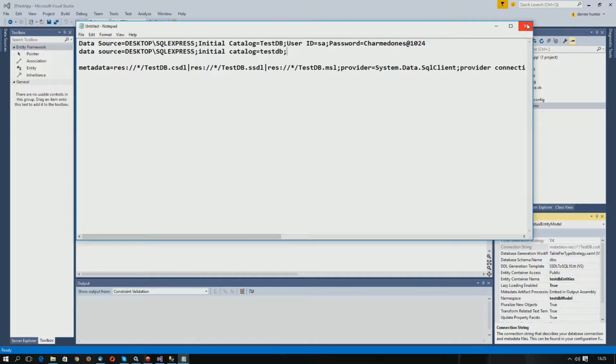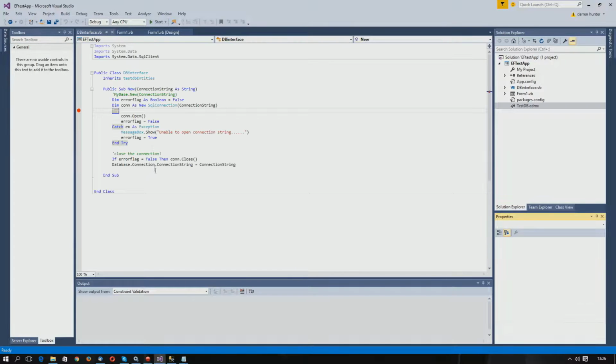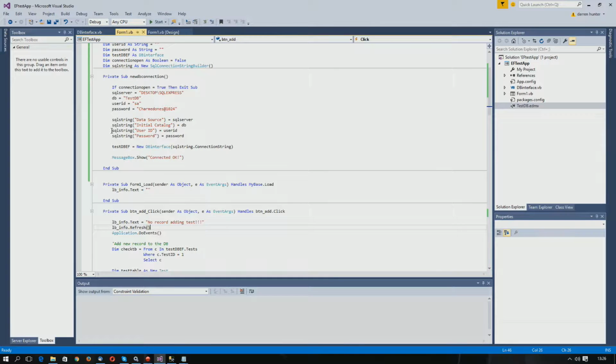Okay, what we'll do is we'll take out the user details. Okay, what we'll do is if we go back into this, we'll take out the user details.